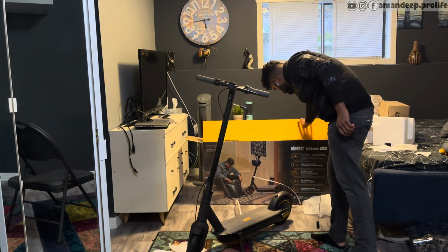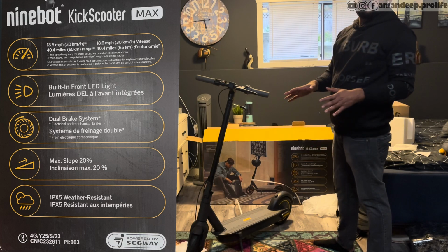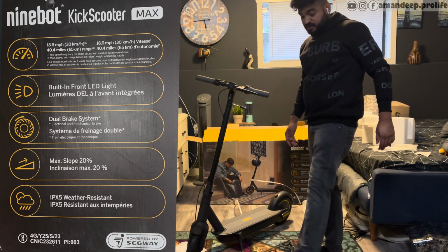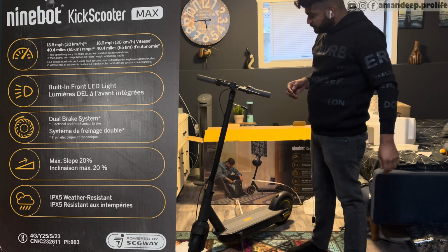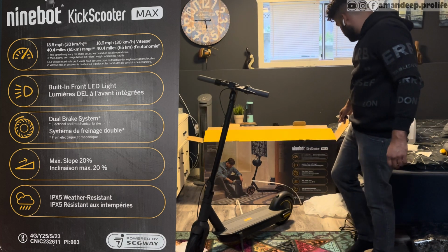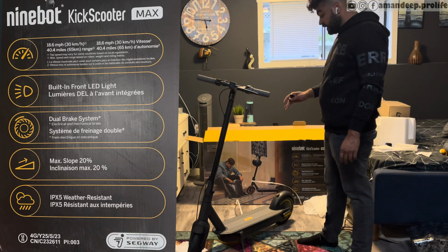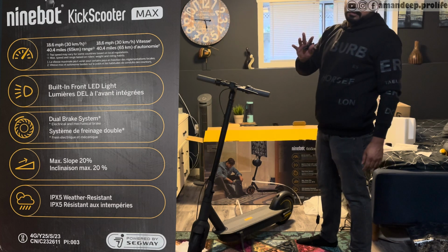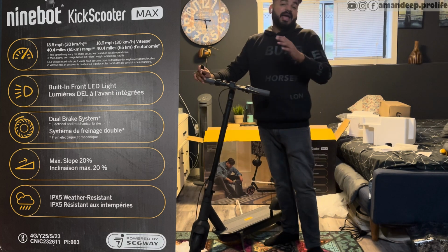If I talk about the features, the speed of the scooter will be 30 km/h. If I talk about range, it can last for 40.4 miles. There is a front LED. It has a dual brake system. If I am going somewhere and there is an incline, it will work on an incline as well. It is weather resistant, water resistant, so I can use it in any weather.